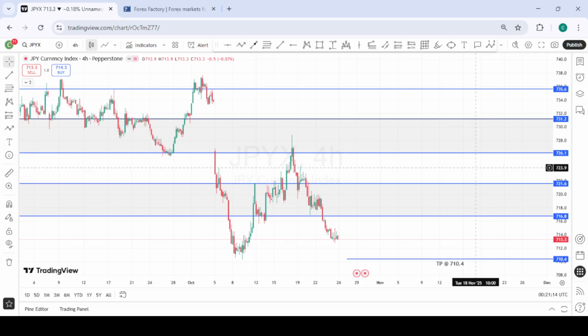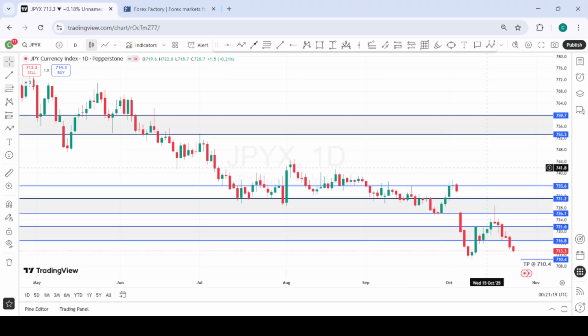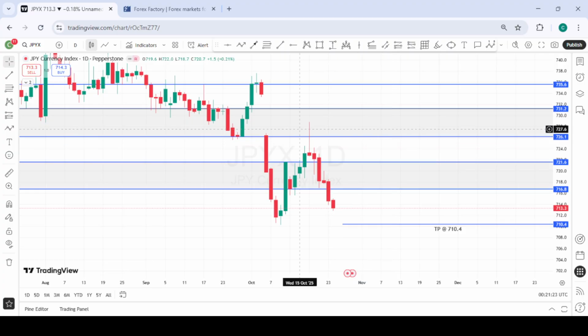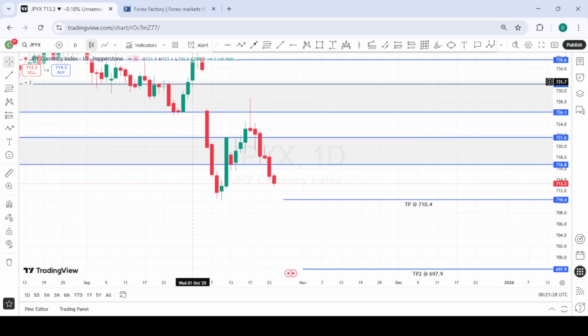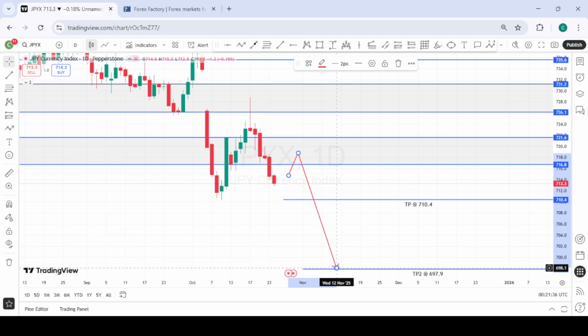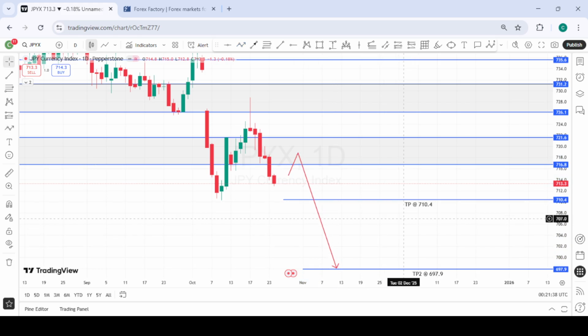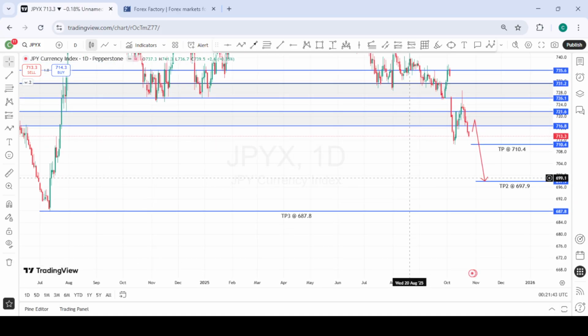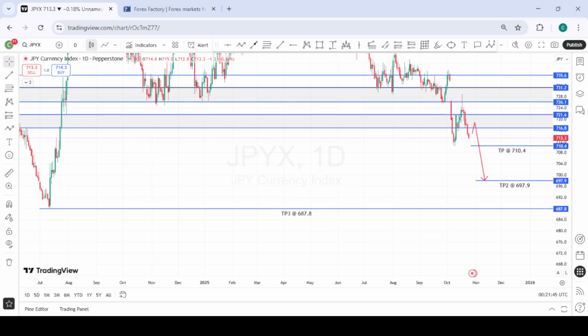We have here the Japanese yen index. The Japanese yen index has really sold. We had a perfect reaction from this area of interest, and price just kept tanking. So for the coming week, we'll be looking forward to a possible pullback to this area of interest, and we look for selling opportunities to this very first target or the second target we have below. We had a third, long-term target way below, but we are going to look forward to the very first and second one for the coming week.